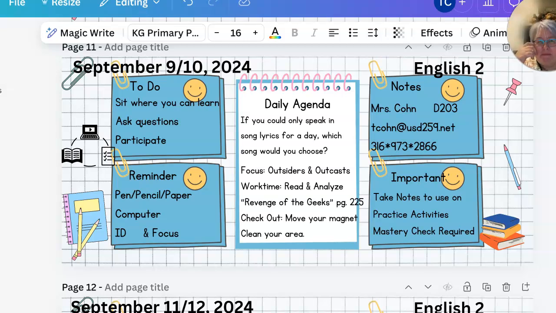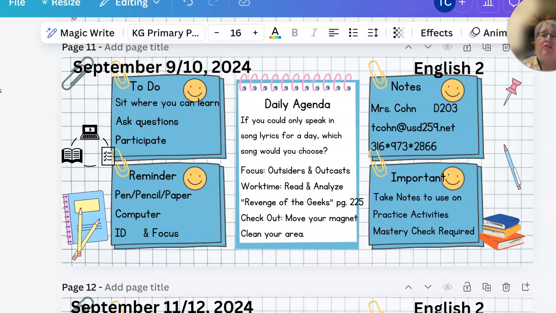Hey, everybody. We are starting in the textbook today, starting in the actual district curriculum. So we're going to be using kind of a blended type of classroom. We'll be using some digital, some paper. Remember, in Modern Classroom, you always have the option to do things either on paper or digitally. It's up to you.